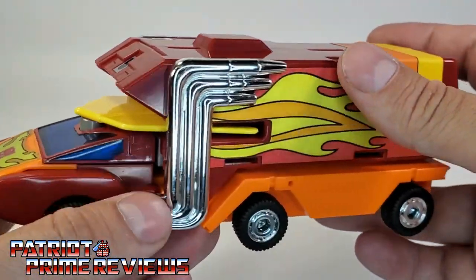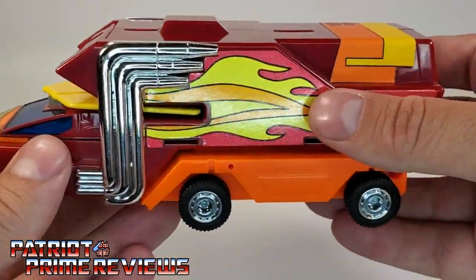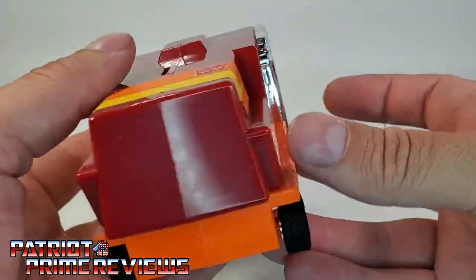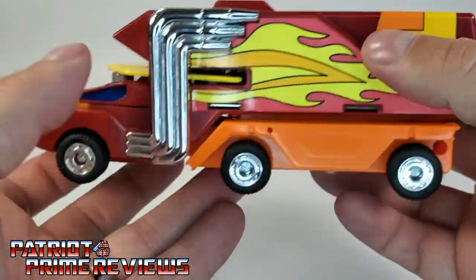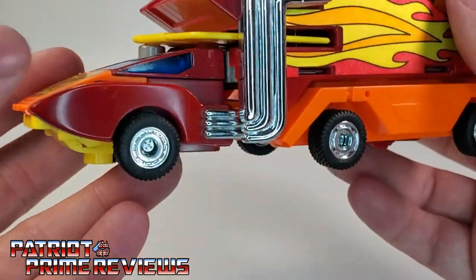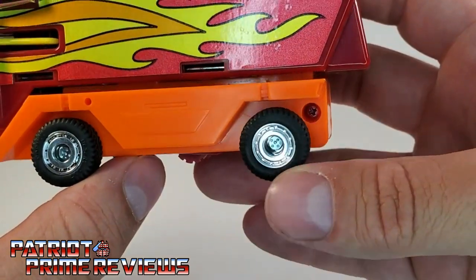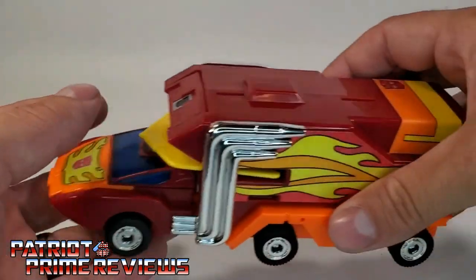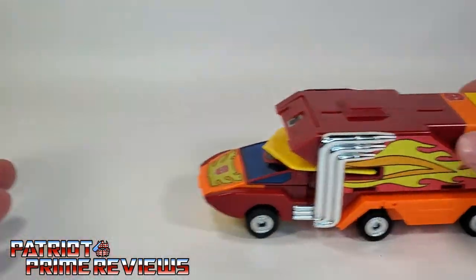Fantastic chrome along the sides. I love vintage G1 chrome. Big sticker here on the side, sticker here on top with another Autobot logo, and that's pretty much it. Now, there are a couple different versions of Rodimus Prime, one with rubber wheels and one with plastic wheels. Mine has the rubber tires, and he rolls really, really good, and that's really the only thing this vehicle mode can do. It rolls.